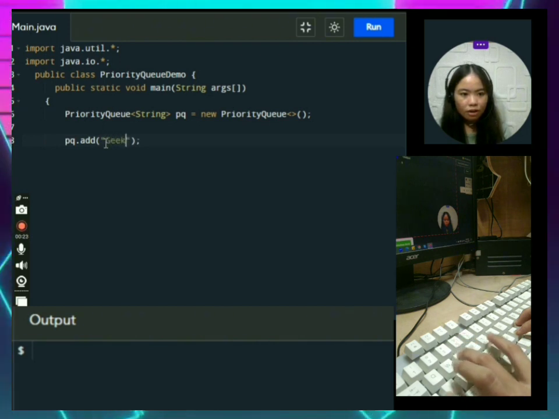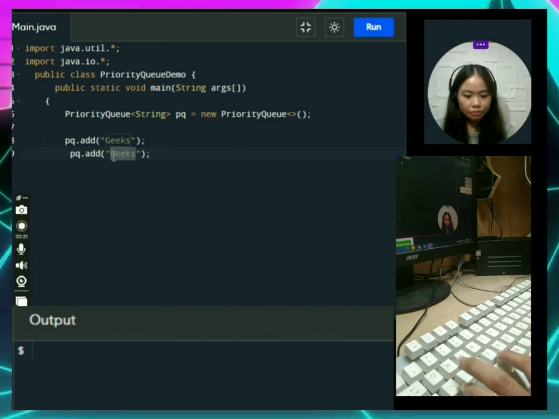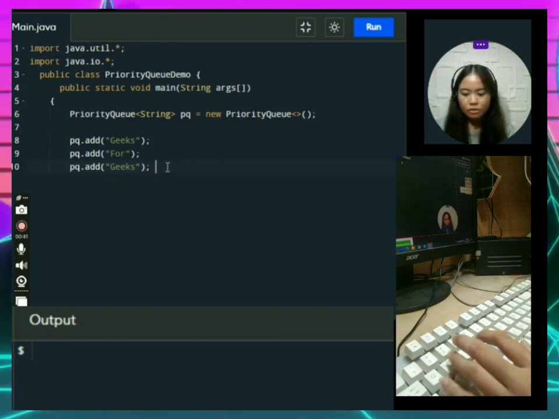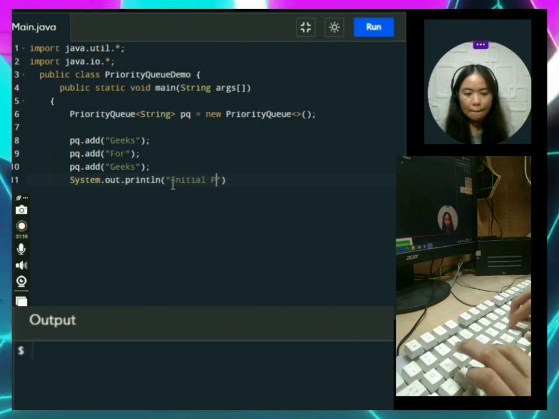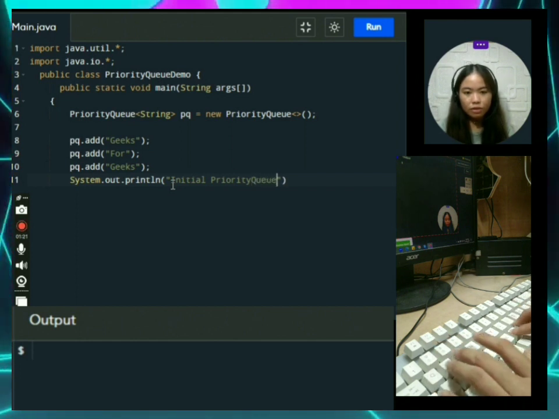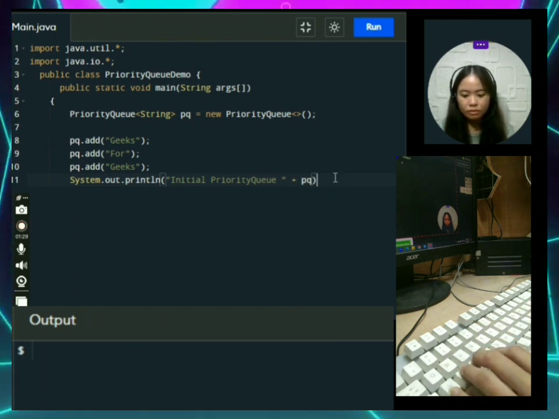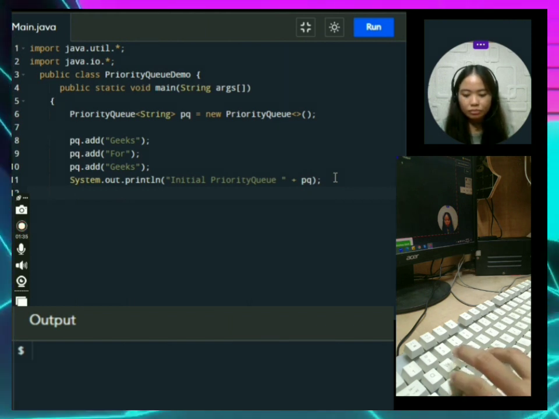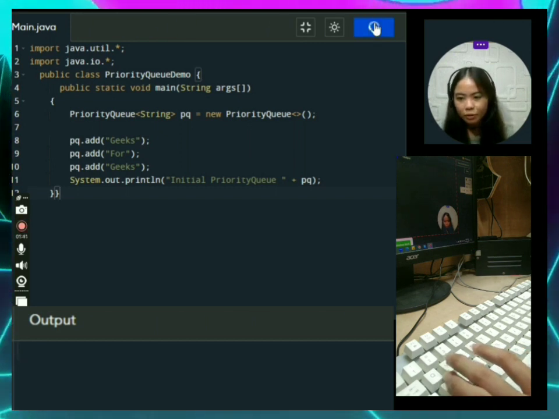Here we're going to have geeks followed by 4, again geeks, and now we're going to print this out as our initial priority queue. Let's now run this code and see what the output is.